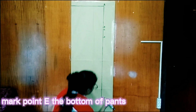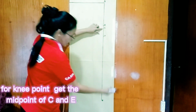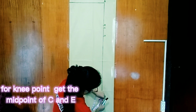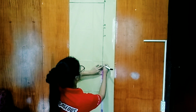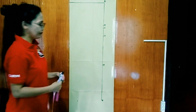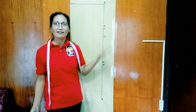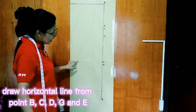Mark this point E. Now, to get the knee line, we need to get the midpoint of C and E. Then, fold the tape measure. Then, mark this midpoint as F. Now, from F, go up 1 inch. Then, mark it G. After making this point, we need to draw a horizontal line from B, C, D, G, and E.